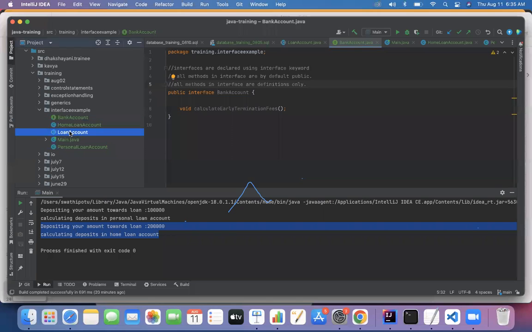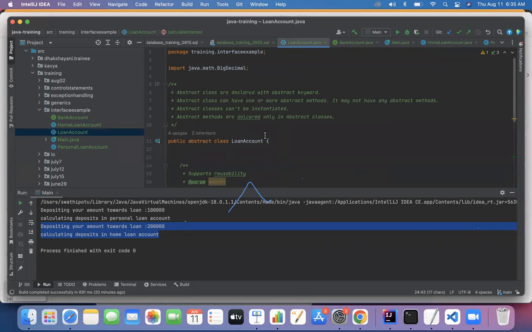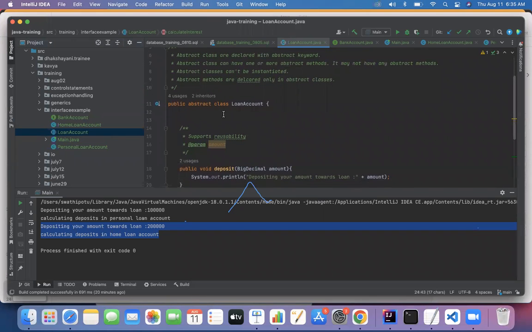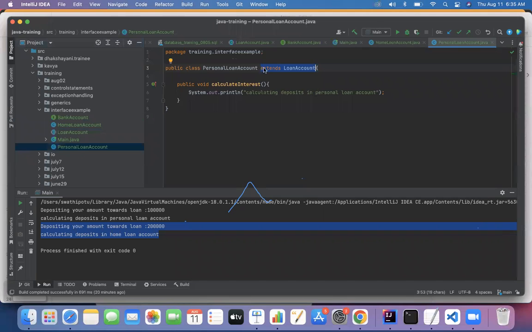Okay, so let's go here and see how you can implement interfaces. It's not abstract actually, I'm not implementing at the abstract level. Let's try this one. This is extends on account, right? Along with extends or without extends as well.